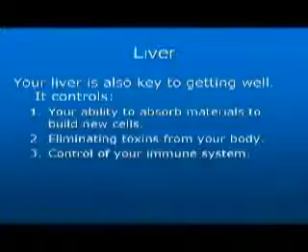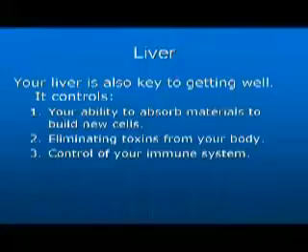Your liver is also a key issue. The liver controls your ability to absorb the materials from your digestion that allows you to make new cells. And that's extremely important because we generally don't get well by taking the cells that are damaged and making them work again. We generally heal by making new cells that work correctly. Most people don't realize how often we replace our cells. We get new rods and cones in our retina every 48 hours. We get a new skin every 6 weeks. We get a new liver every 8 weeks, and we get a new nervous system every 8 months. So the entire body replaces itself every 8 months.